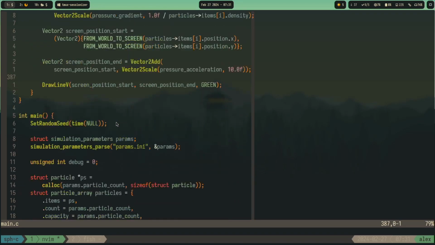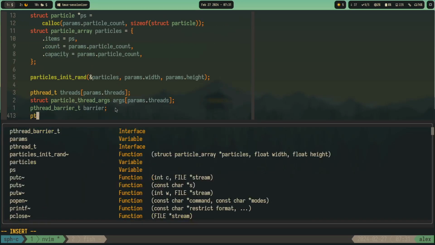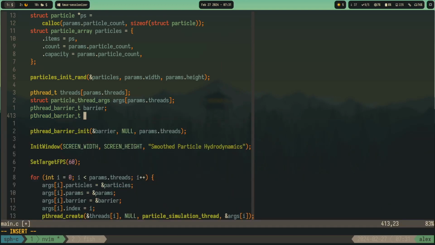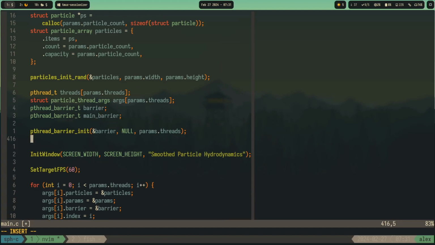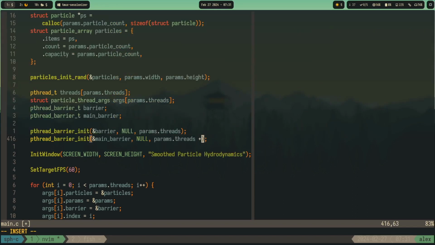So let's create another barrier, pthread_barrier_t, and this should be maybe main barrier or something. And here we need pthread number of threads plus 1, because it's also going to be the main thread.